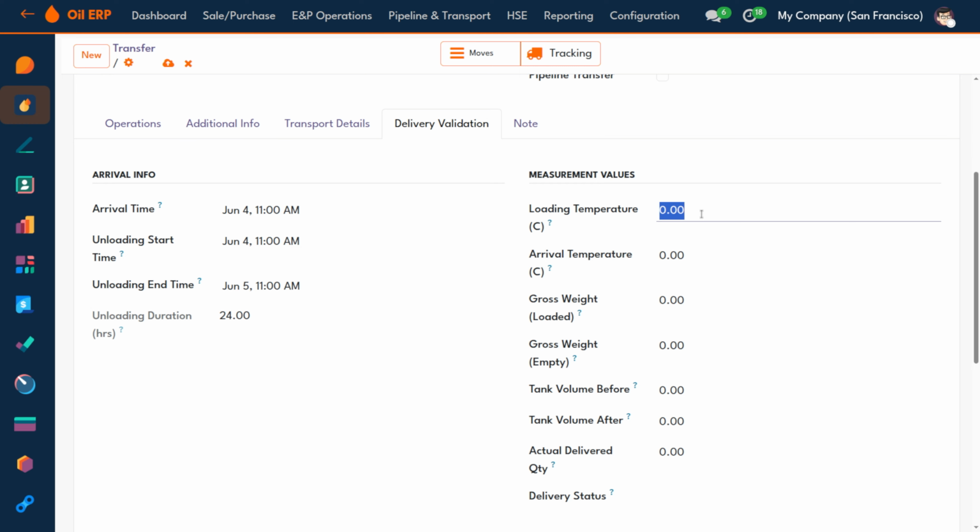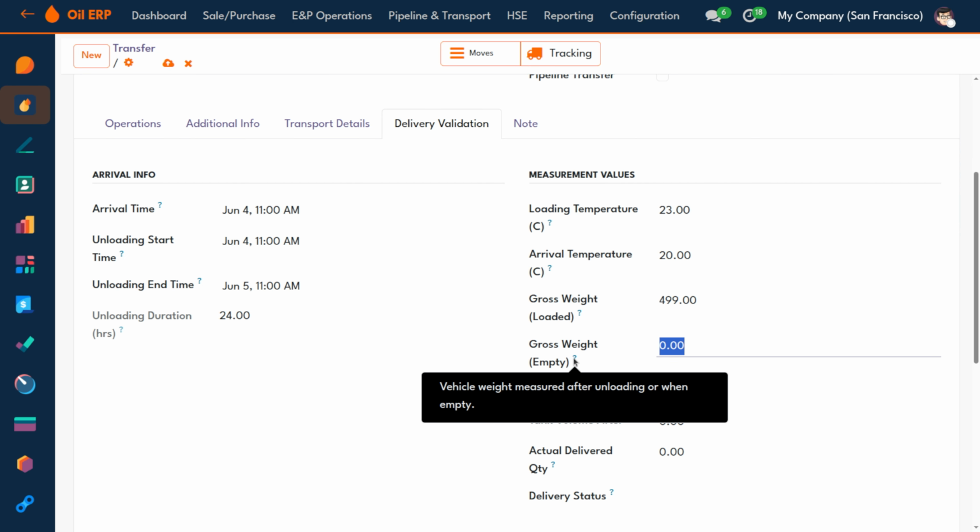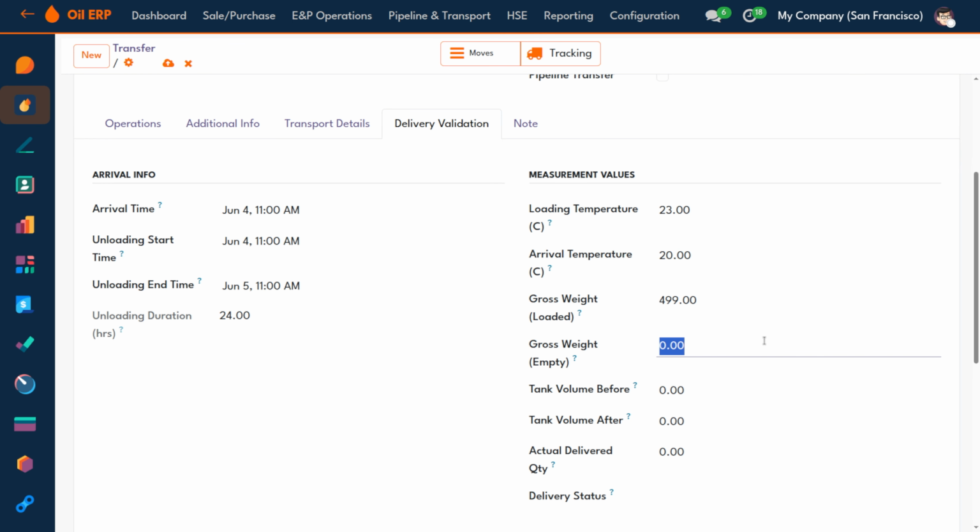Now you can also go ahead with the measurement values such as the loading temperature. So during the loading it was 23, and during the arrival it was just 20. And here you can see that you can specify the gross weight right now and the gross weight empty. The gross weight empty is nothing but the vehicle weight measured after unloading or when it's empty.